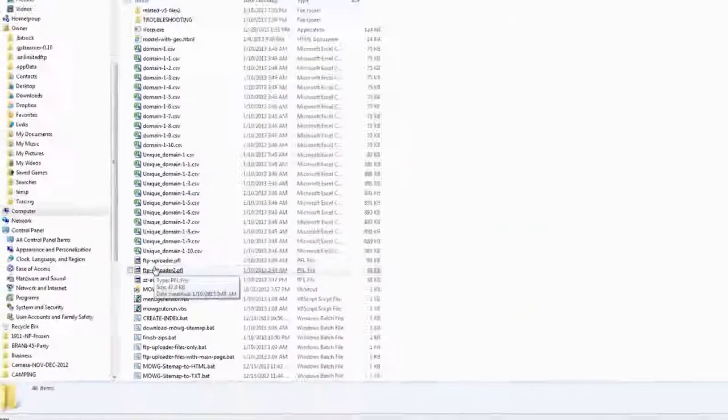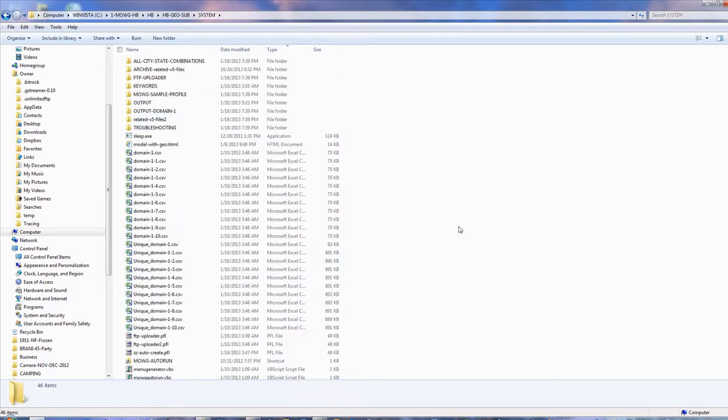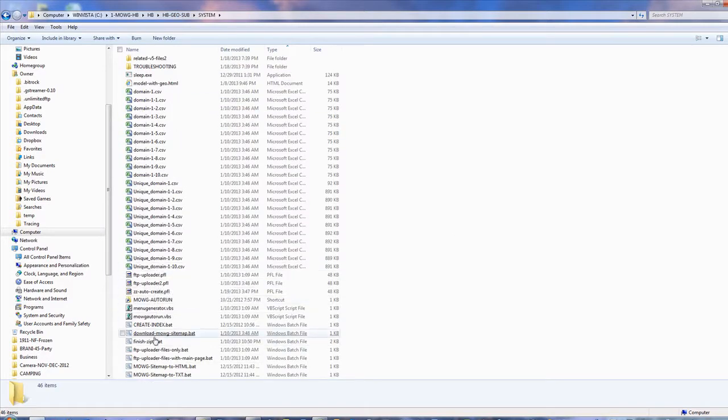So those things are auto-generated during the process. This runs this at one point, which will run these, which will create those. So never mind those. Just keep in mind this is the main profile, ZZ Auto Create in this case.